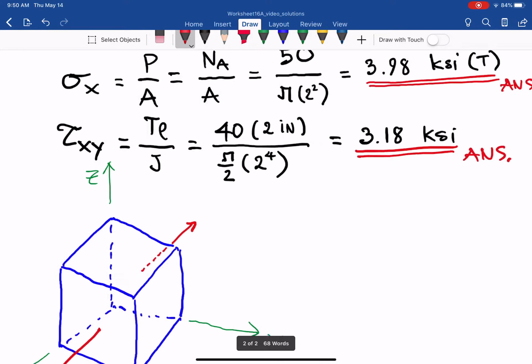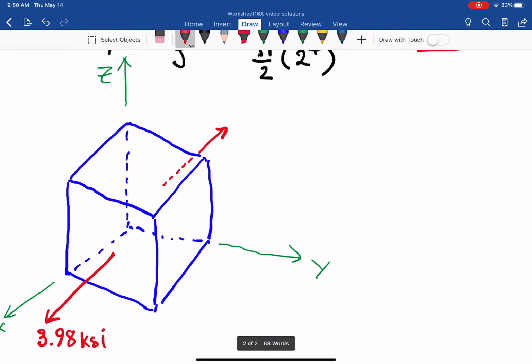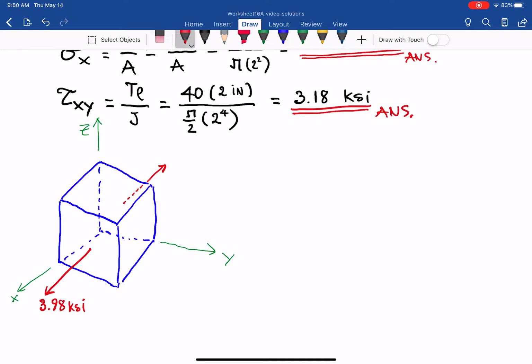So if you recall, X stands for the plane that the tau, the shear stress, is tangent to, and Y is the direction. So the plane, positive X plane, as you can see here. Let me make a note here. This is the positive X plane, and this one is positive Y plane, and the opposite of it will be the negative plane, because the plane is defined by the axis perpendicular to it, as you can see here.